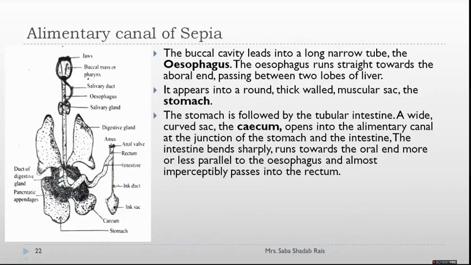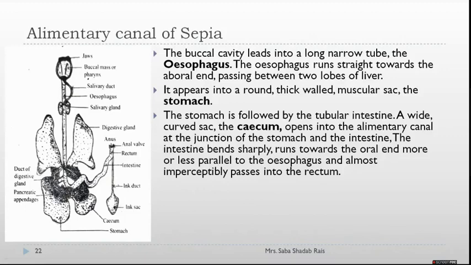Now we know very well what the cecum is. The cecum is the extra stomach, or the second stomach, or you can say the next belly of the animal, which adds to the digestion, having a special type of enzymes which help in the digestion. So this animal also bears a white curved sac-like structure. Now this cecum opens into the intestine, meaning the same intestine will be joined by this particular cecum also.